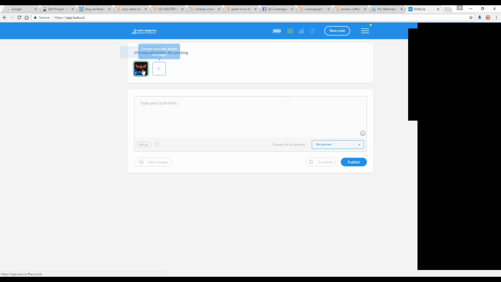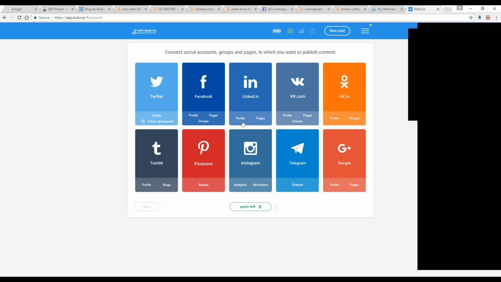So for example, let me click on this one right here. If I click plus here, these are all the networks it integrates. As you can see, Instagram has just been added about 24 hours ago. You can click on Instagram and then schedule posts months in advance. It comes with a mobile app as well, so it's within Instagram's terms of service. Super cool, right? And you're going to get this as a bonus if you get OTO 1.